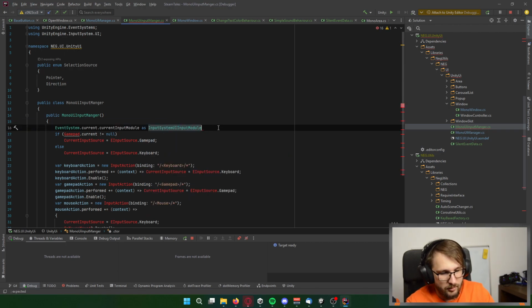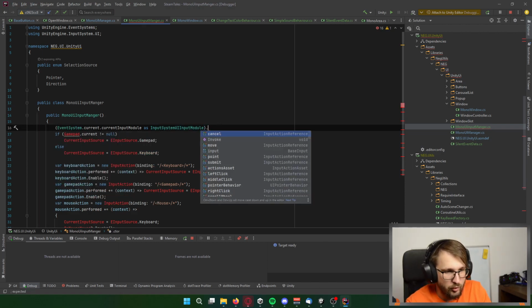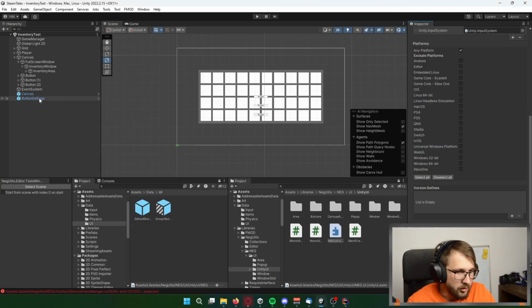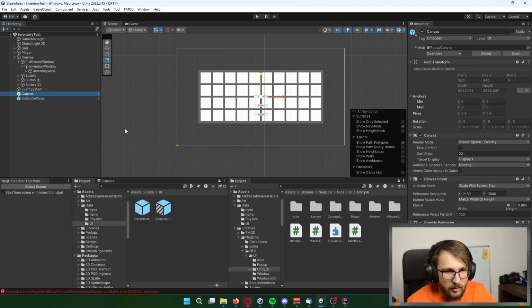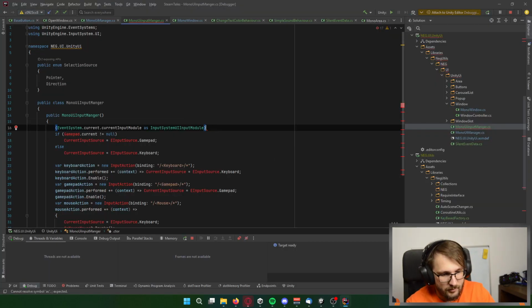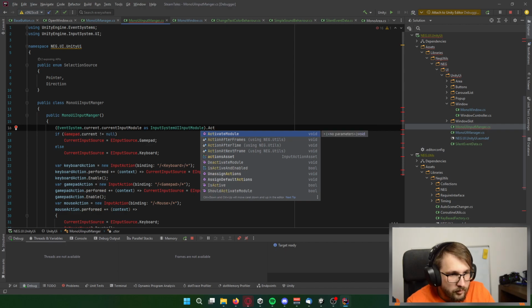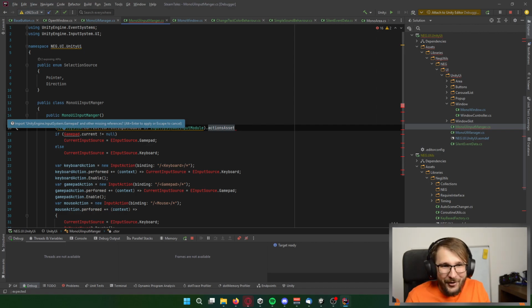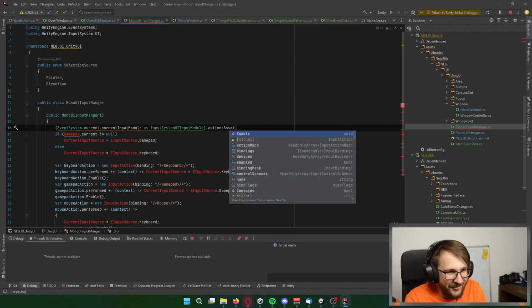Okay, great. Do I have access here to actions? How is it called exactly? It's called action assets. I have access to it. Oh, I love it.